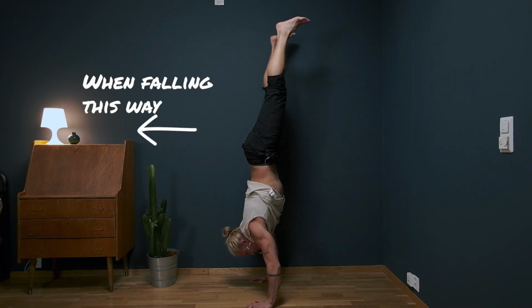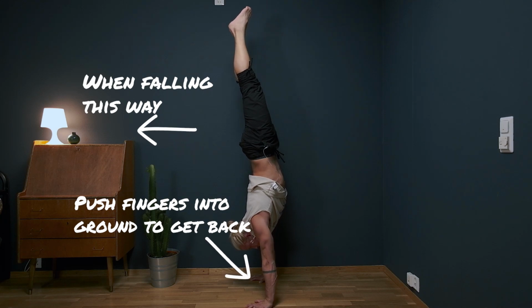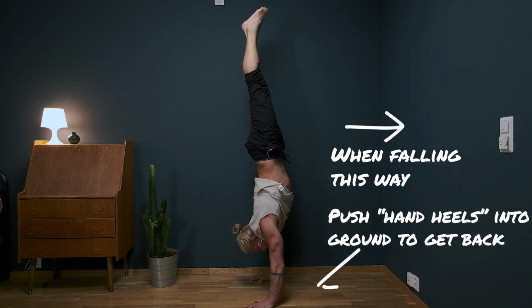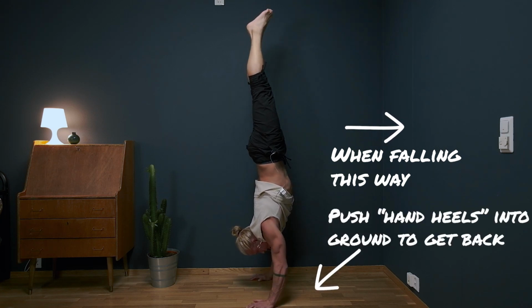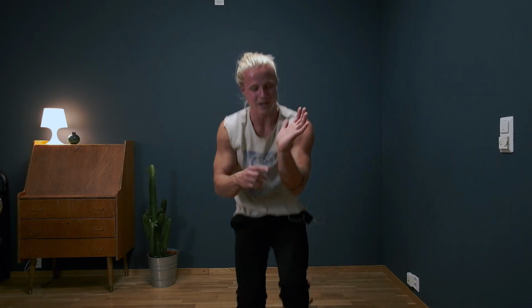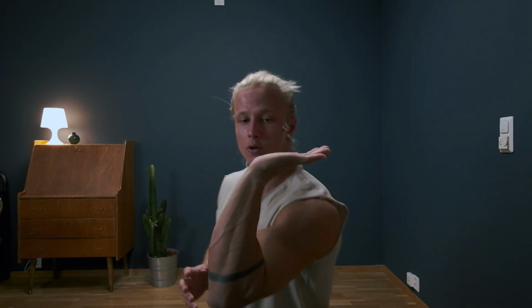So when I'm falling forward, I push my fingers in the ground. When I fall backwards, I push my hand heels in the ground. By hand heels, I mean this part, the backside of your palm. So that's basically what you're doing. So you are pushing your fingers in the ground, or you're pushing the backside of your palm into the ground in order to manipulate your body in going this way or this way.